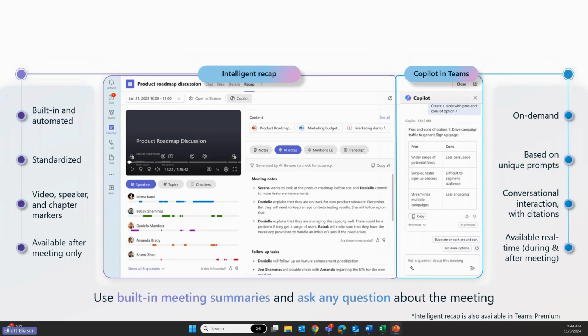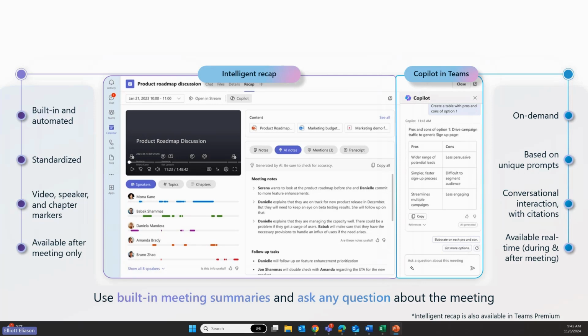The follow portion is, I can attend this meeting today, but I do want to make sure I get information and content from that. If I hit follow, it's going to prompt the host of that meeting to record and transcribe. And then that's what's going to send me back those AI notes, that transcript and everything that I can utilize from that. And then, if I want to go back and say, hey, when did Mona speak on this topic? I can easily see that. And if I want to hear it in her voice or intonation to understand what she was presenting on, I can go back exactly to the recording and catch that piece.